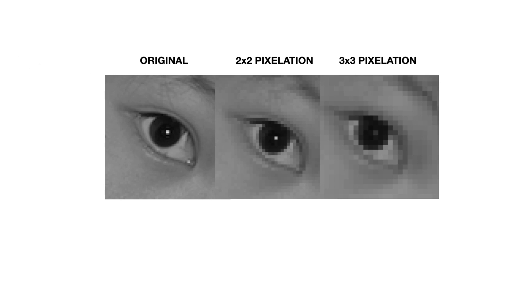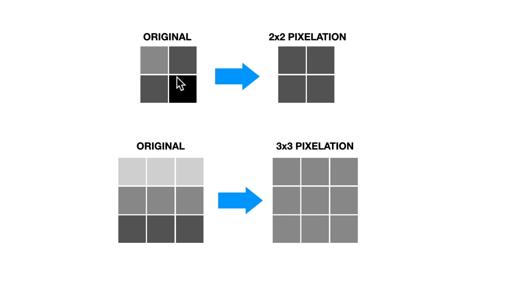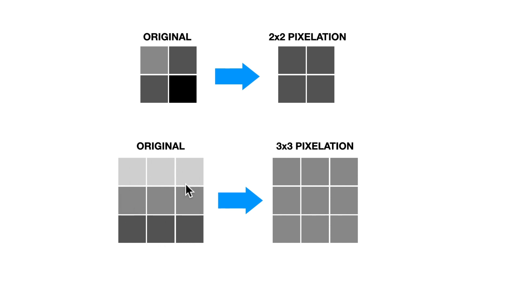So how do we do that? If we're doing two-by-two pixelation and we have four pixels, we take the average — we calculate the average grayscale value of those four pixels. Keep in mind, grayscale is 0 to 255. We add up the grayscale value of each of the four pixels, take the average, and set all four equal to the same value. We can do three-by-three or n-by-n pixelation exactly the same way, taking the average of nine pixels in the whole three-by-three block and setting all nine equal to the same value.